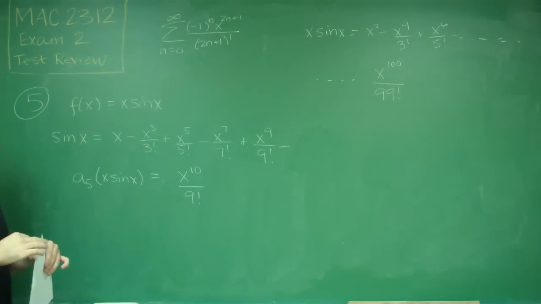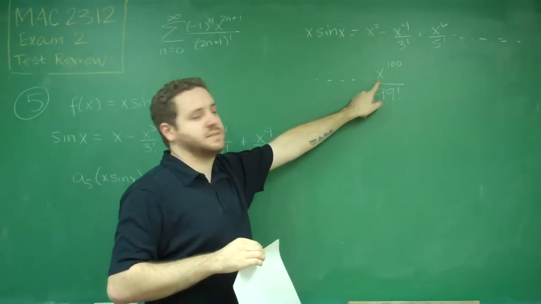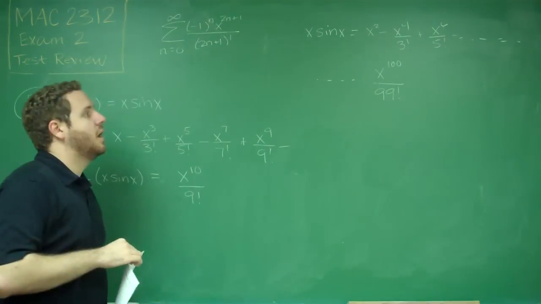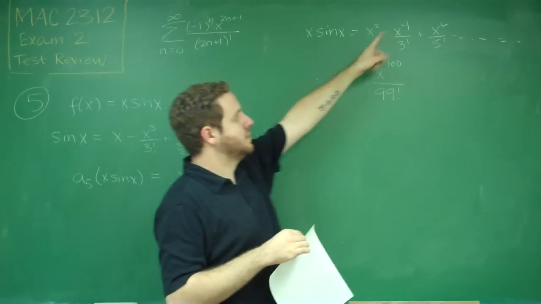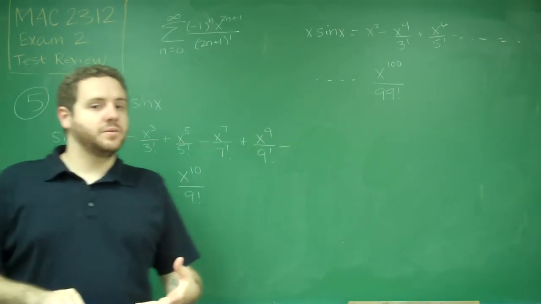So the question becomes, is the term eventually in this series that has x to the 100 power, is that going to be positive or negative? Now, obviously you don't want to count all the way out to x equals 100 and figure it out, so obviously there's got to be a pattern, right?